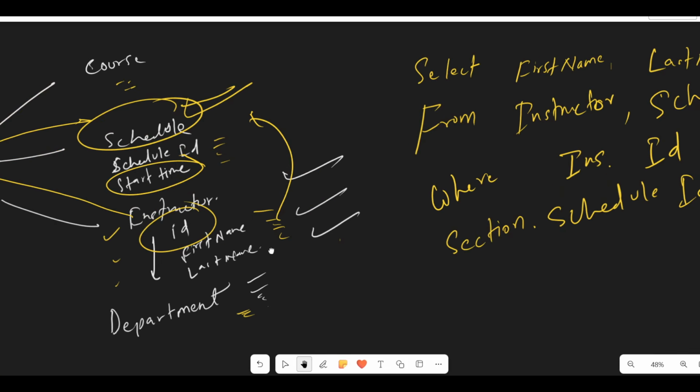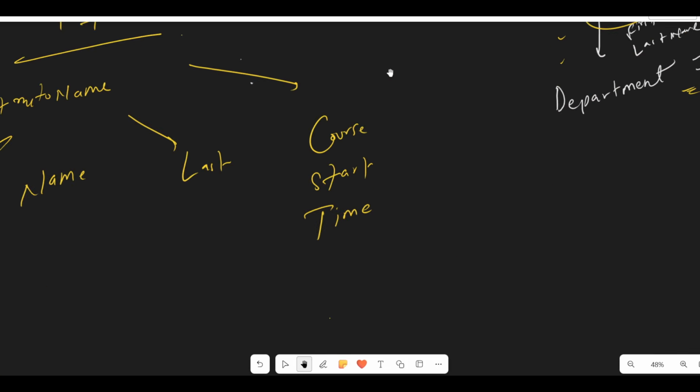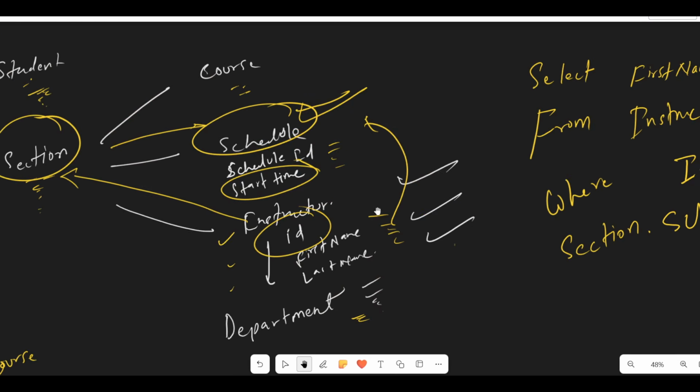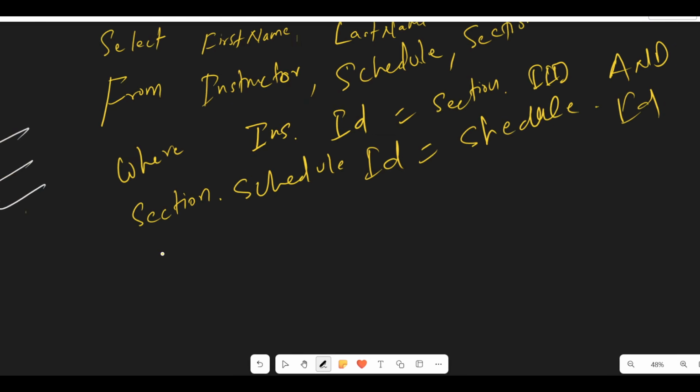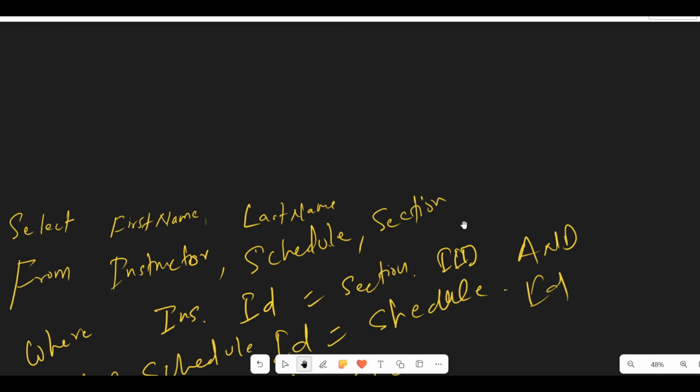Now we have the condition: we need to print the start time where the start time is greater than 10. So we will add where start time is greater than 10. Simple. And in the select, we will also put start time.